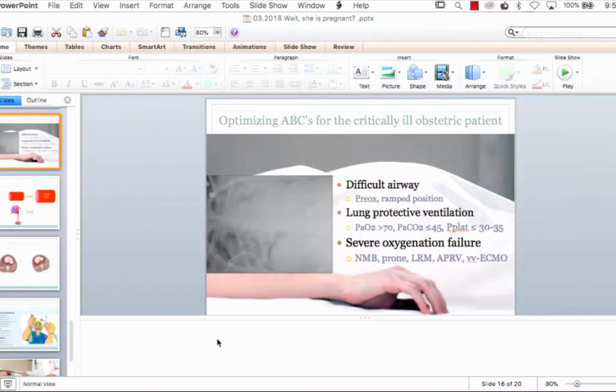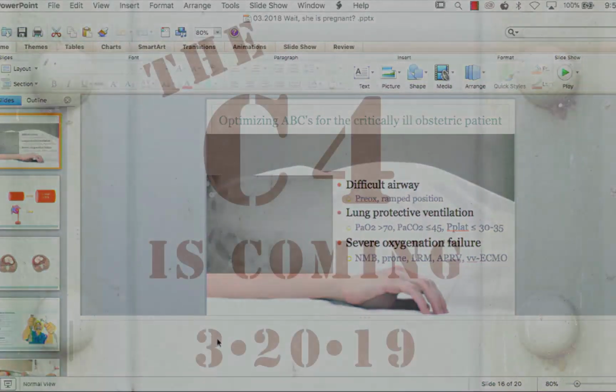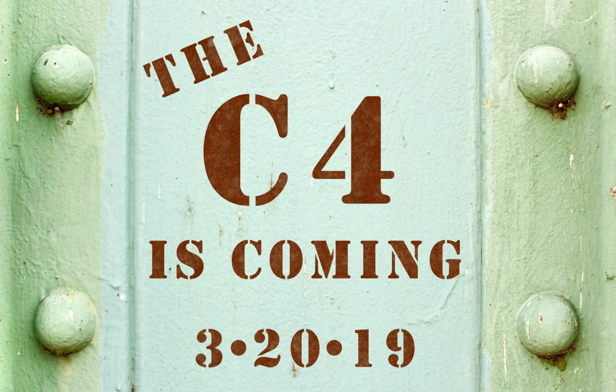Because we saw that chest x-ray, that woman didn't even have a pulmonary infection, and within 24 hours, 36 hours, her x-ray looked that way. So I think the thing I would say is that pregnant women are really at the edge of a cliff with regard to their fluid and respiratory status. And so being in a center that can provide therapies should they decompensate, I think, is important.